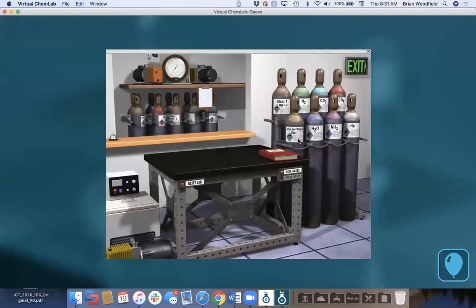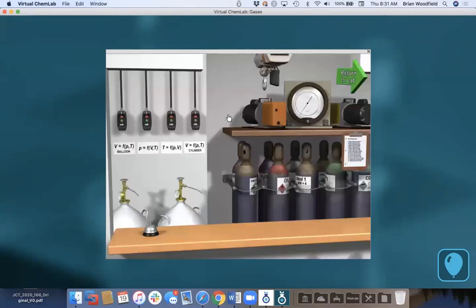So in the gases lab, the whole idea is you have an ideal gas and you have real gases. These are the most accurate equations of state for these gases, like steam tables for the water and the carbon dioxide. So these aren't just van der Waals models. We actually have a van der Waals gas that you can pick. And then what you do is you have these different experiments.